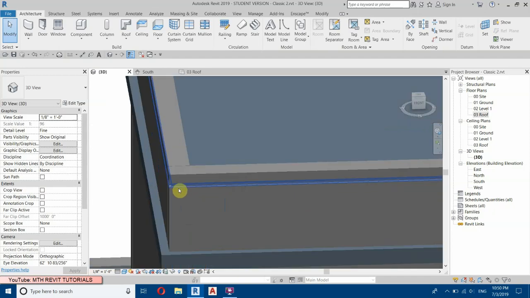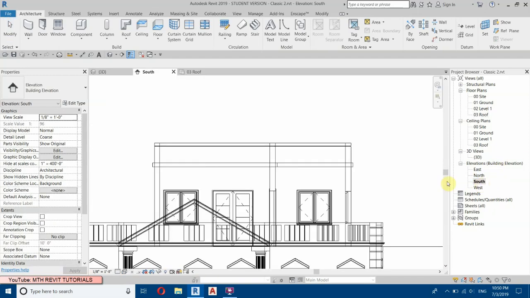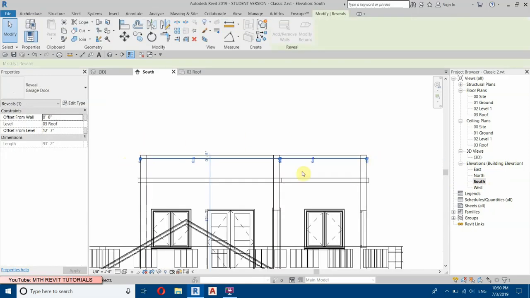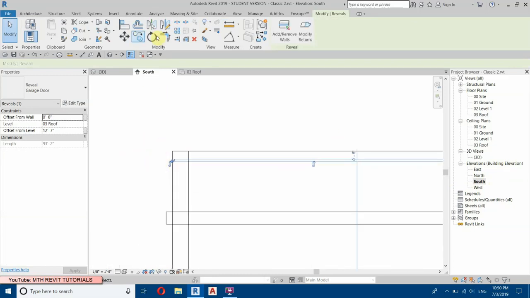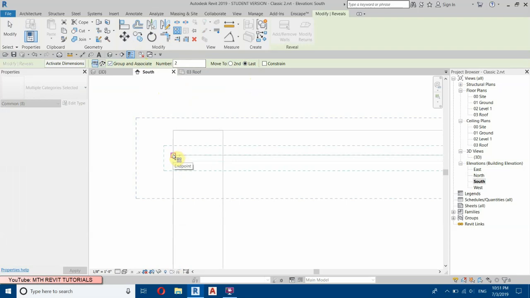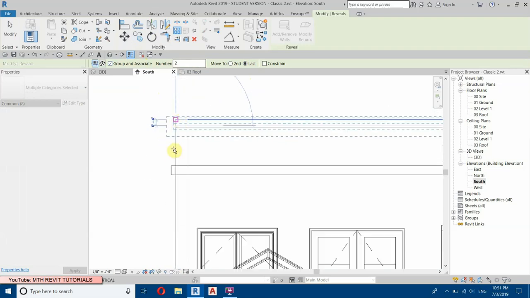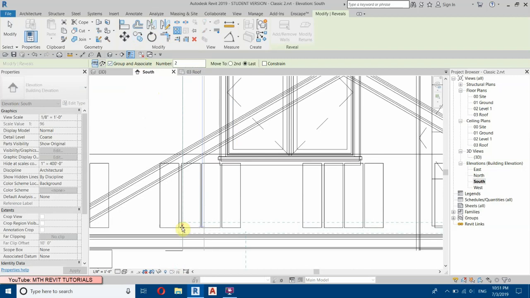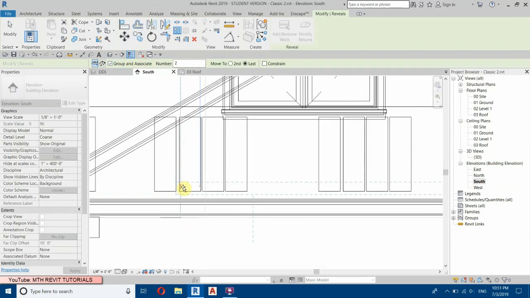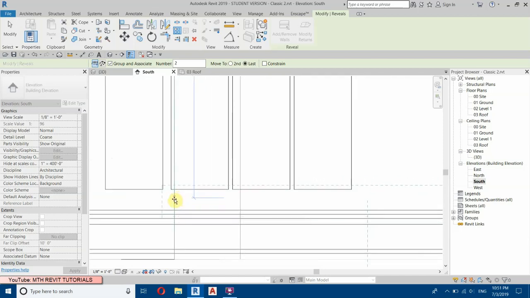We will just array this. So go to the south view. If you select this, it will select all the connected reveals. So now we can easily array them, array this. So let's select last from here, then just select this corner, then place the bottom of this room here, until here maybe.